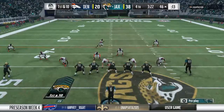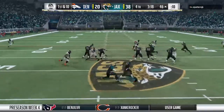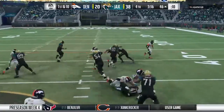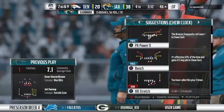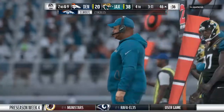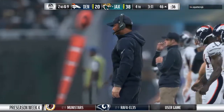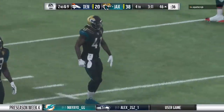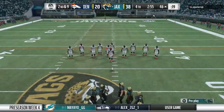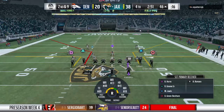Here we go now. Blue 90. Blue 90. They'll run it now out of the gun, and he'll get this down only to about the 46. Credit him with a 1-yard gain there to make it 2nd and 9. The fourth quarter here, they've got the lead. They want to keep it on the ground. That's what they're doing. Smart football. Keep the clock grinding. But you got to figure now, they're going to see more people stacked up at the line of scrimmage as they try and bleed it out.